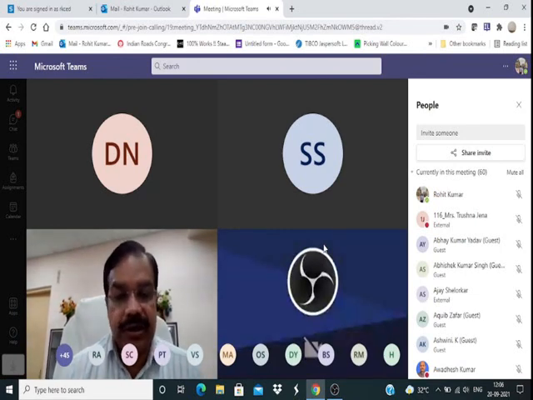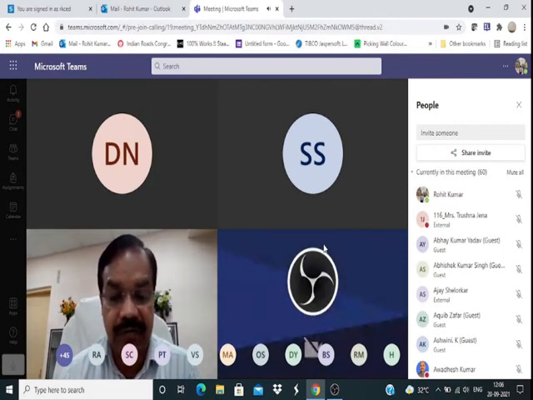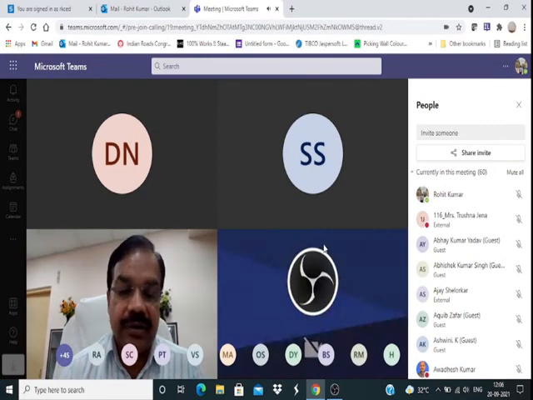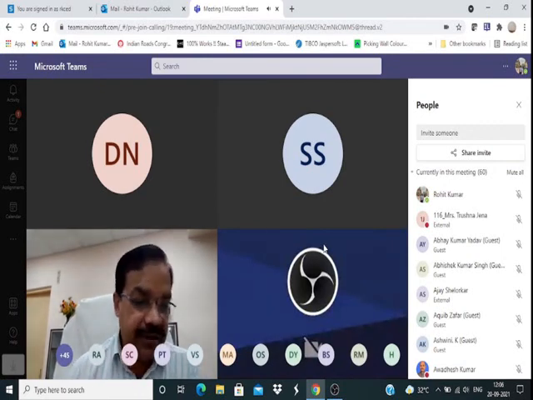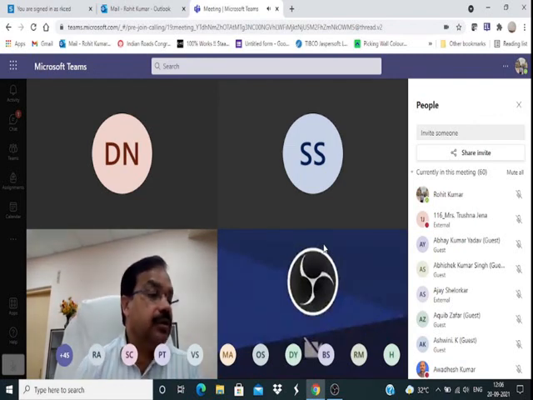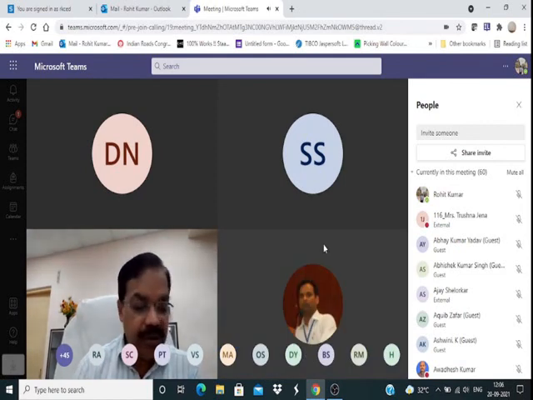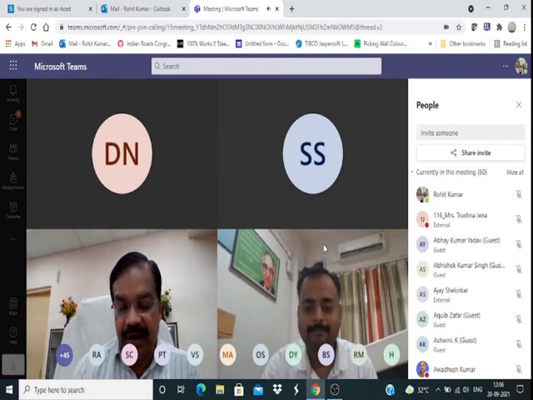I would like to first congratulate the coordinators and the Department of Civil Engineering for organizing the 5-day faculty development program on recent advances in earthquake engineering, sponsored by ATAL, that is, the AICTE Training and Learning Academy. The coordinators, Dr. Pradeep Mule and Mr. Rohit Kumar, have done a very good job by initiating this 5-day FDP on this very important topic of civil engineering.